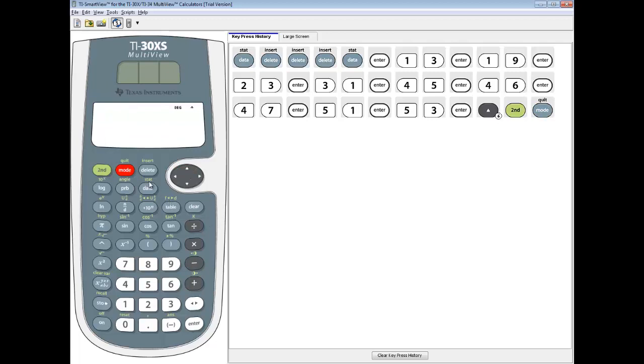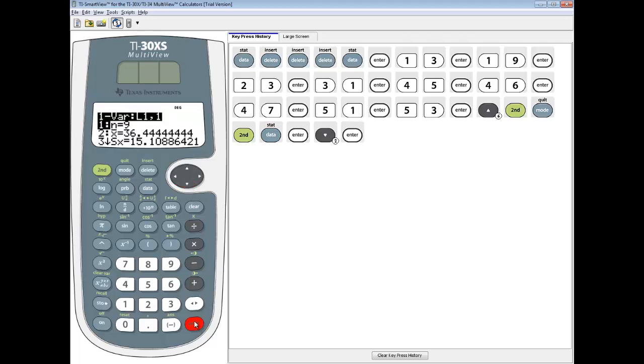Now we want to go into the stat menu, which you'd get to by doing second button and then your data. And we want one of our stats because we've got a single list of numbers. So press enter on that. And we want L1 highlighted because that's where we put our data at, and frequency is always 1. And then we choose calculate. Okay, now we want sample variance.